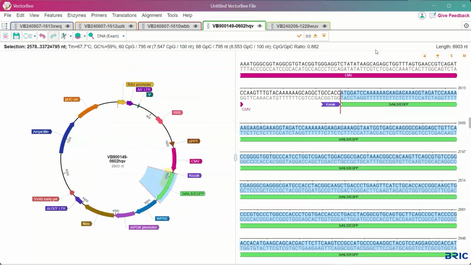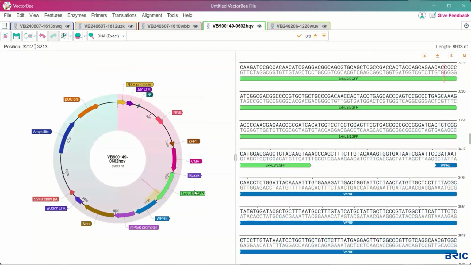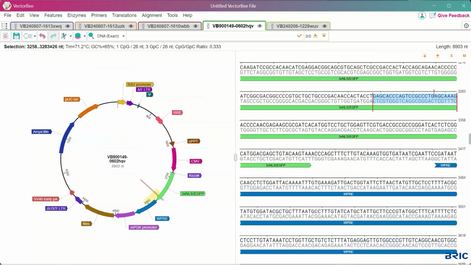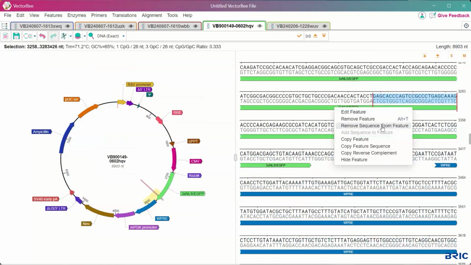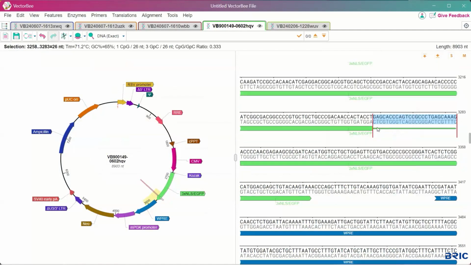But one thing that's not present in this edit feature capability that I do want to highlight is that you can change parts of the feature, so how it's visualized on the map. So let's say I want to, in this EGFP, really highlight for my own reference where this tag, let's say, is. What I can do here is highlight this region of text, right click on the actual feature itself, and click Remove Sequence from Feature.